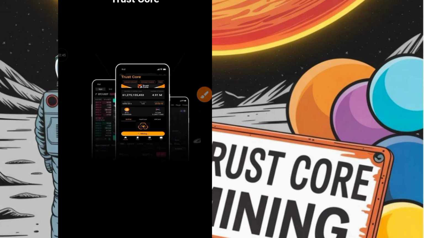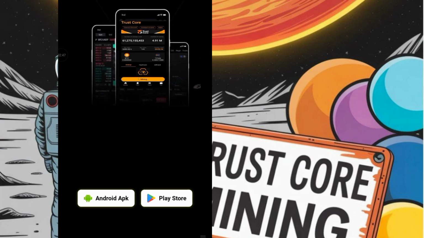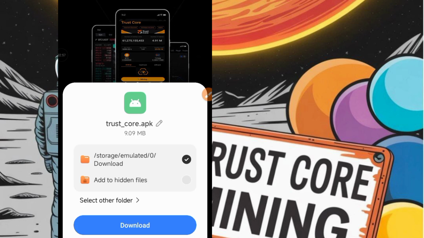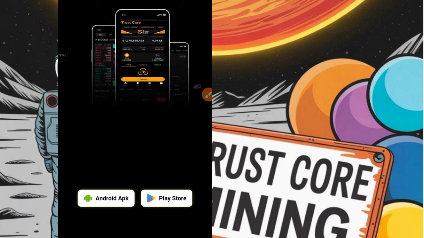So you have to choose the Play Store. They have the Android APK, but it is preferable to choose the Play Store. So you want to tap on the Play Store, you need to download it. I've already downloaded it, so follow the process, download it, install it in your app, then you are good to go. Once you install it, you are good to go.